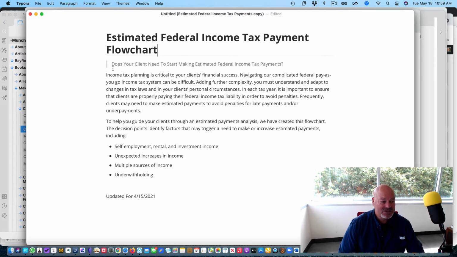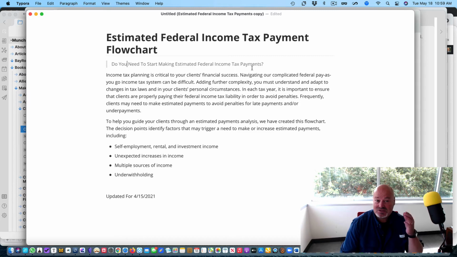And then instead of "does your client," let's just say "do you," because remember this is now for the client. Do you need to start making estimated federal income tax payments?